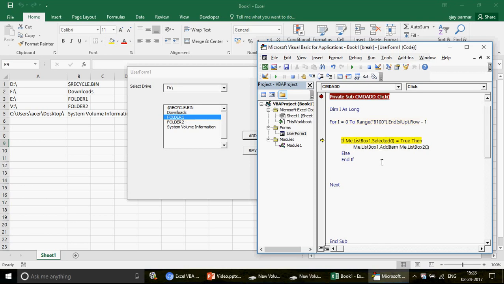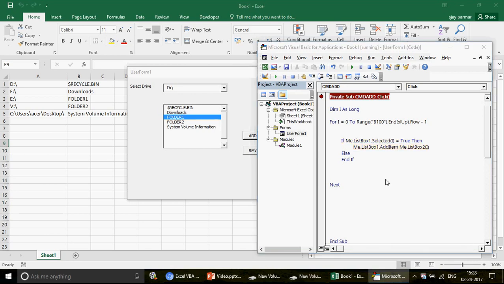We are going to check everything. So is this the selected one? No, it is not selected, that's why it shows as false. This Recycle Bin is not selected, it goes to the else, then next, again else, and then this time the next one is actually selected. Now if I hover my mouse, you see it is selected because Folder 1 is selected, and the index number of this is 2. Makes sense, because this is 0, this is 1, this is 2.